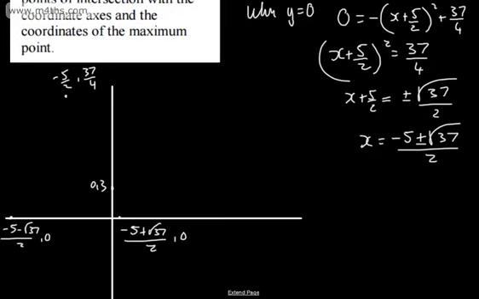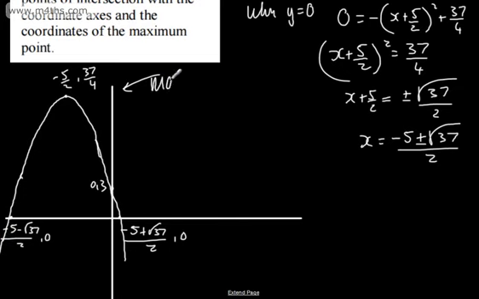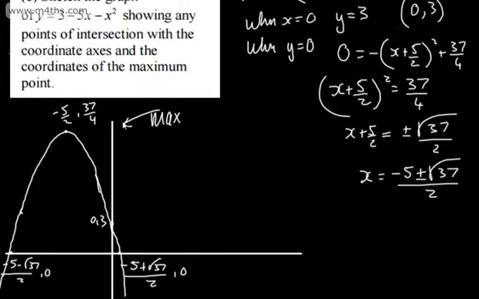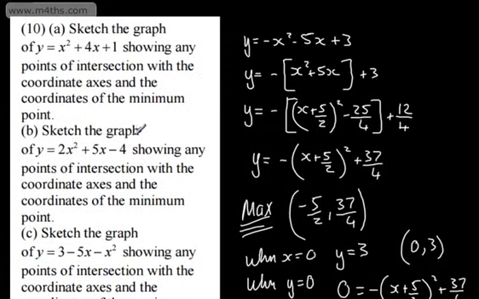So all we need to do now is draw the parabola. It will open down, and again, you might want to draw the parabola before you put the values on, because you can determine the shape of the parabola a lot better if you're not bounded by these values. But that's what it's going to look like, give or take. This point here is the maximum. So max, axis of symmetry, x is equal to negative 5 over 2. We've got the general shape, and that's what we've got.